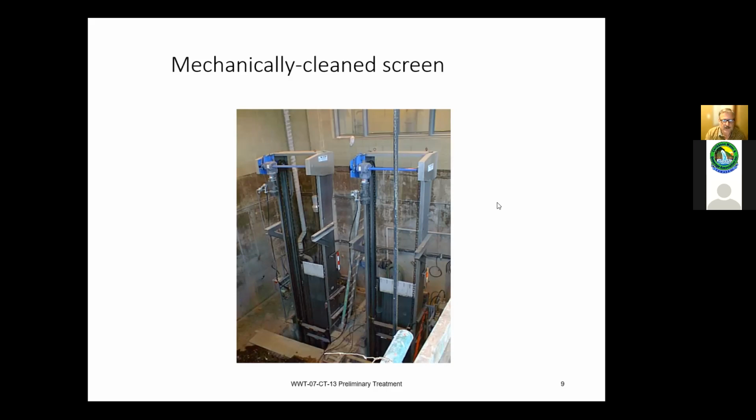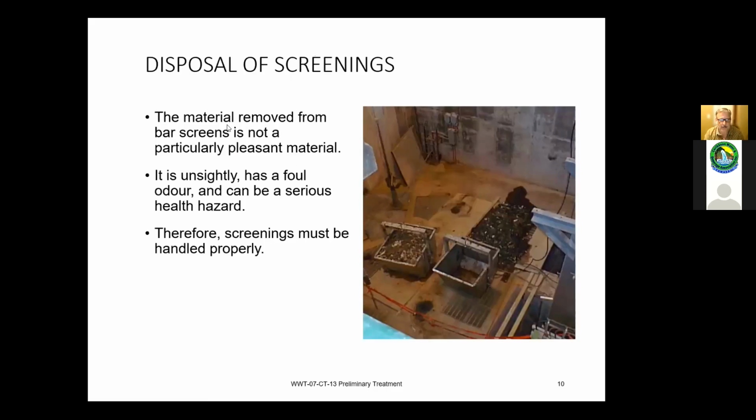And just the last thing I want to talk about this morning is disposal of the screenings. There's definitely unpleasant material coming down the sewer system, and there's nothing much you can do about it. A lot of areas use some kind of sprays and try to clean the organics and some of the inorganics off those screening materials. It's dumped into a bin. Typically, when they're clean, they can then just go to the landfill because they're not considered a biohazard at that point in time. Additionally, it'd be nice if you could just clean the organics off and leave the inorganics because you've taken out the screens already, but it doesn't usually work that way. When you clean the screenings, you remove both organics and inorganics.